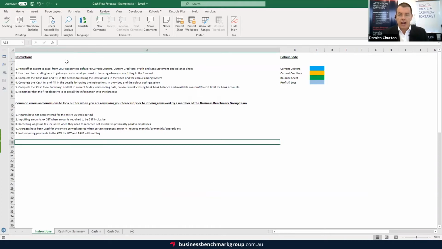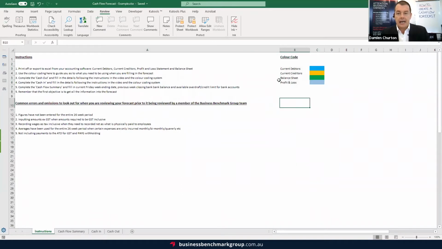And if you just see on the right hand side, we've even color coded this for you so that you can see which document you use for which part of the cash flow forecast. We've really done our best to break this down and make this step by step, color by numbers as much as possible. Step 3, well, not quite yet, I'm going to talk you through the instructions, then we'll go and do it.